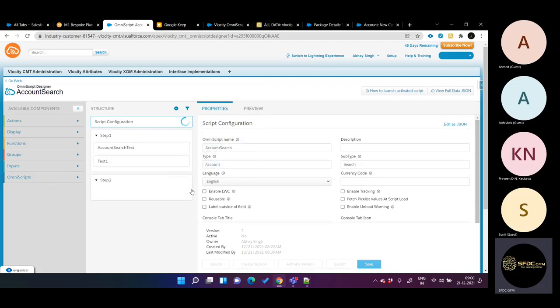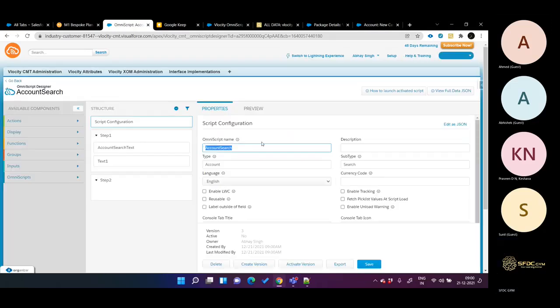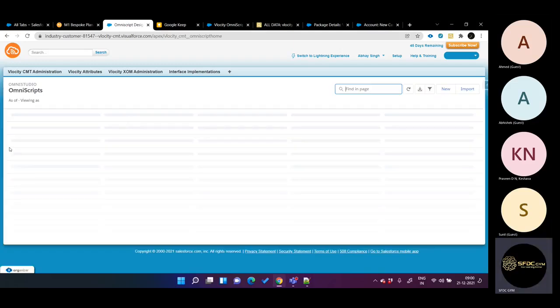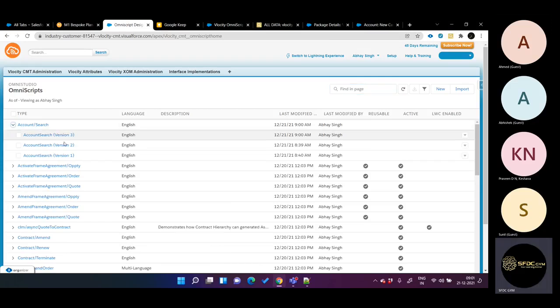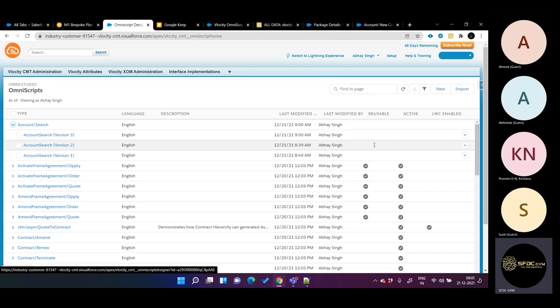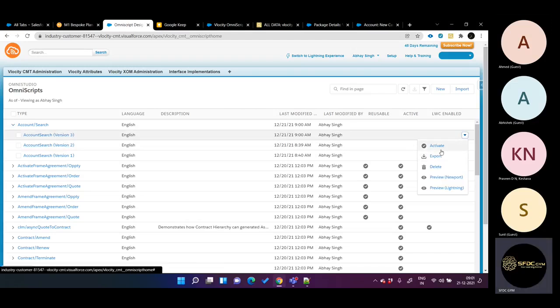It's taking some time. It will show you the same pop-up. Then in the name, you can append your name, and then you can do the changes on it. Okay, now another version is created. If you go back, you will see 3 versions are now activated, right? In the third version, maybe you can edit that. You can also export it, archive it, or you can also start working on it.